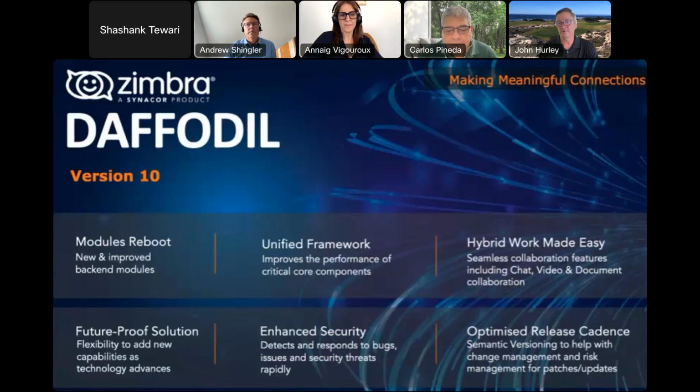Zimbra 10 consolidates our core code base and replaces all the NG modules with new ones. The focus of Zimbra 10 is on improving stability, security, quality, user experience, performance, and scalability. These are the core areas that you told us matter to you, and we have made addressing them our top priority in this release. Zimbra 10 provides the same or better features than before, but also provides a foundation on which we can more easily make continuous improvements and add further capabilities.